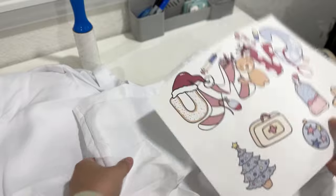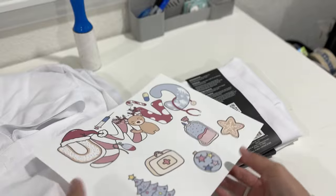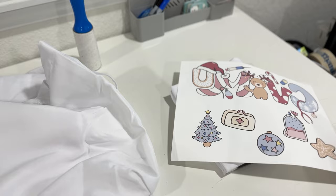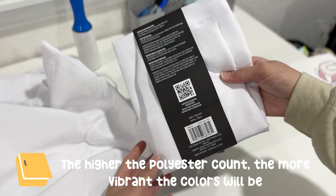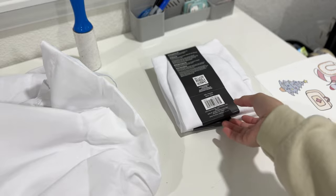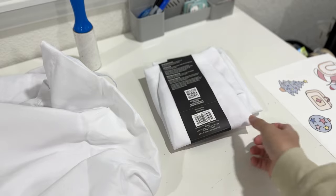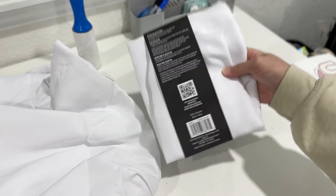And what sublimation means is the heat from the heat press basically embeds all of these colors to the fabric that you're using. That's why we have to use polyester at least 60% for the color to transfer completely. So then you'll have more vibrant color. For the 100% polyester bags, you can get any of these on Amazon or any craft store, but make sure it's at least 60%. For us, we're using 100% polyester. That way, all of the images and colors will pop and it will look very vibrant.